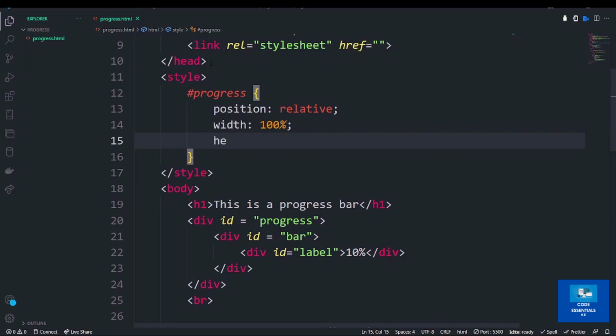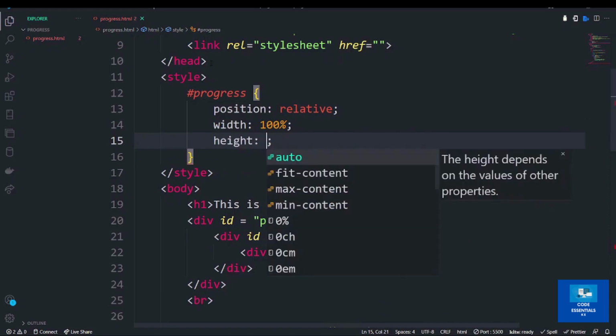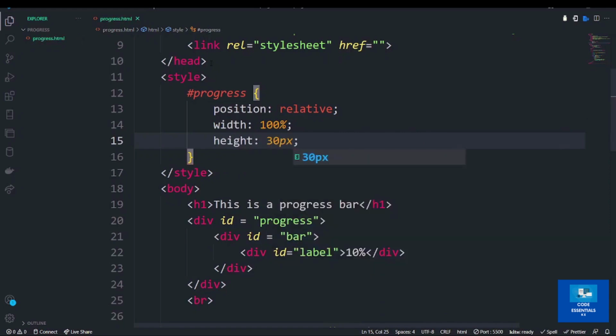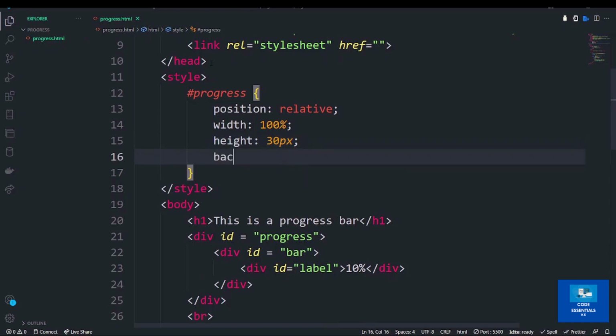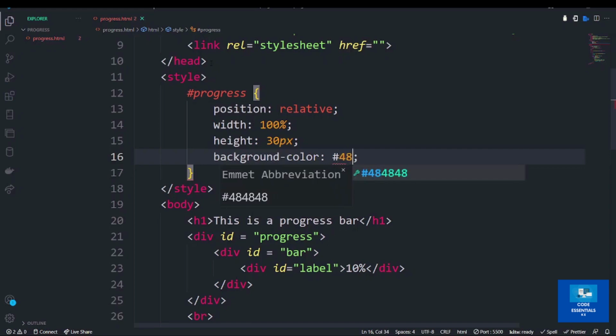And height, you can say 30 pixels. Then background color, let's say hashtag 481cc4, something like that. That will be the color now. Okay, let's continue.